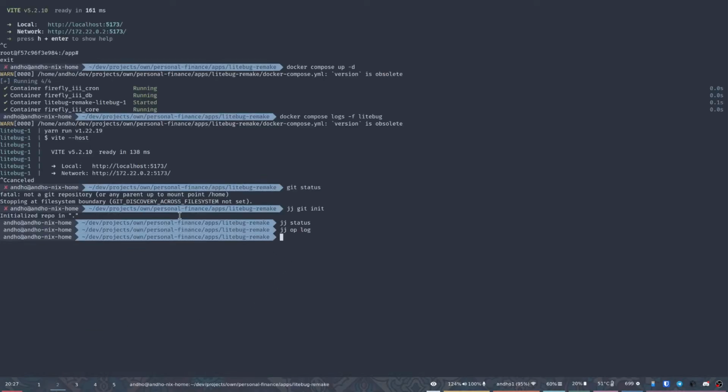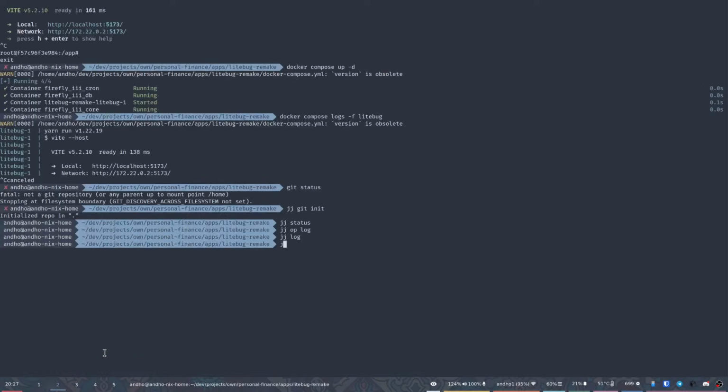Whenever you run a JJ command, it actually creates a commit called snapshot working copy. So it keeps track of whatever changes you're doing if you use a command. So what we have right now is two commits, the root commit and then the current working copy. And what we can do is we can commit this and create a new commit, or we can just keep on working on this current commit.